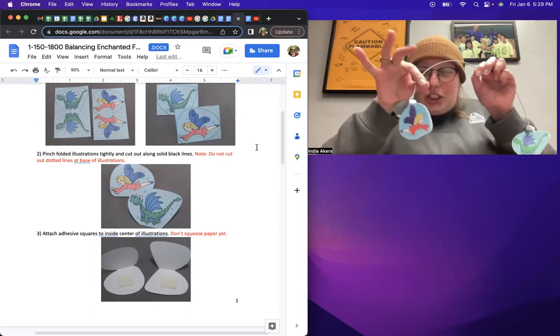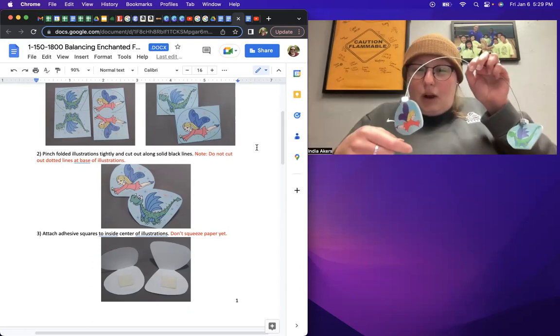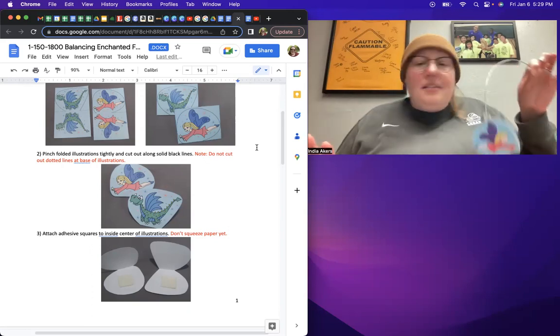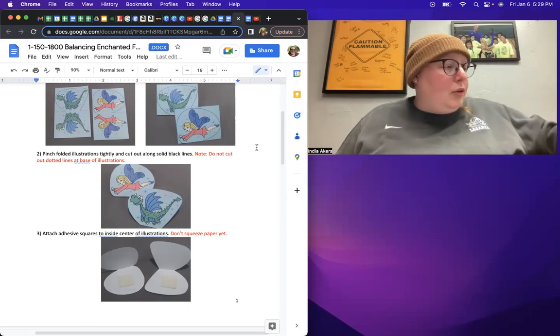They could put the picture actually above their weight, kink the end of the piece of wire and let this weight drop down to the bottom of it and put the picture wherever they want. If they want to change it up, they sure can do that. The project still needs to function, but they can decorate it in whatever way they would like.